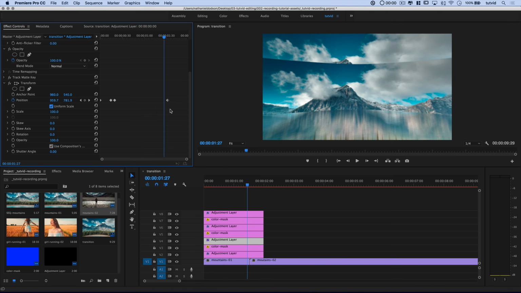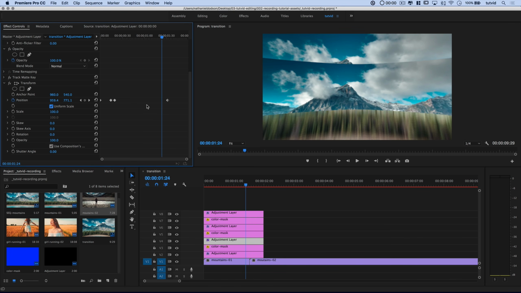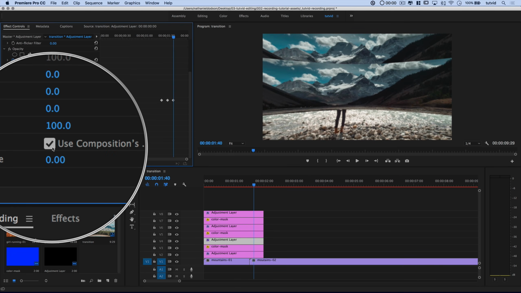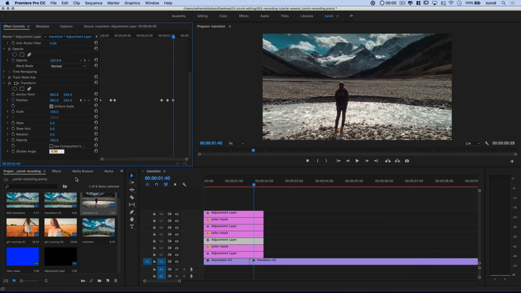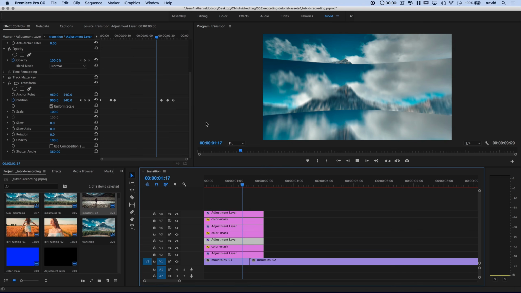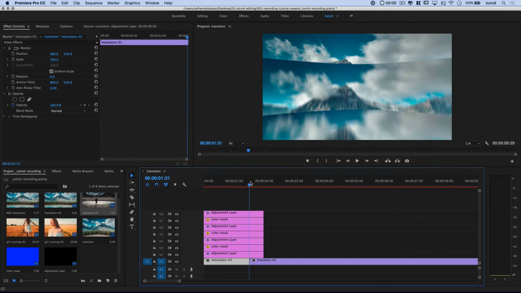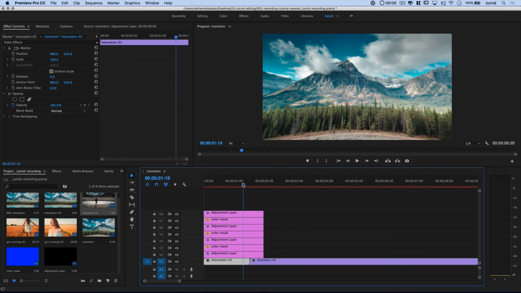We'll nudge back 1 by shift the left arrow key and then 1, 2, 3. And then I'm going to hit the reset parameter button and then jump to the next keyframe, shift and right arrow key, and then right arrow key 1, 2, 3. And once again, reset the parameter. Make sure I shut off use composition shutter angle and set my own shutter angle of 360 degrees. So now if I play through it, we'll see we have 2 of our little segments here that change. So that's pretty cool. So boom, it just changes perfectly just like that.